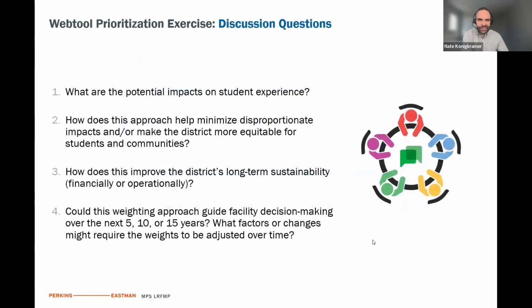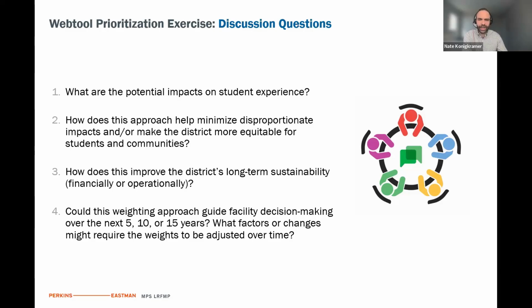So the discussion questions that we came up with, we'll go ahead and drop those into the chat as well so that people have them as we move to the shared screen to get into the breakout room groups eventually. But really wanting folks to just start to think about, and again, grounding everything in that student experience point. If we really boil down, the goal of this project is to improve the student experience.